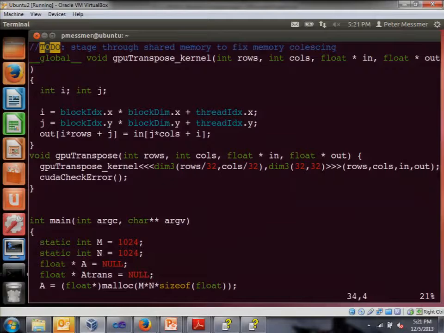But what we can do is we're reading in this data, this contiguous chunk, and then we transpose it in shared memory. So let's put an extra stage here.